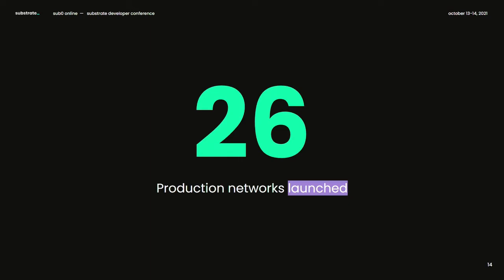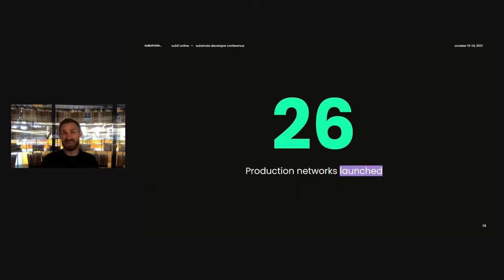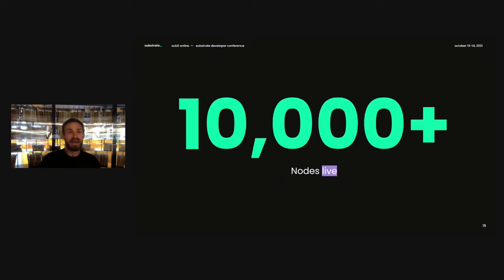Let's go on. As of today, 26 Substrate-based projects have launched a production network. That's super impressive, given the amount of time this framework has existed. Overall, we see that there are at the very least more than 10,000 Substrate-based nodes running today.